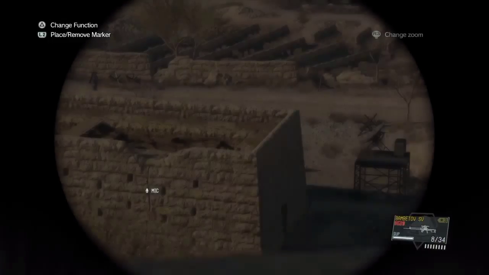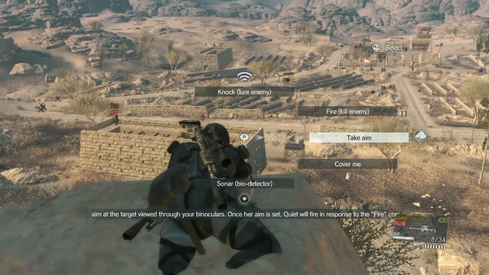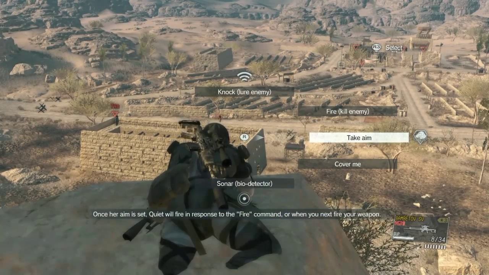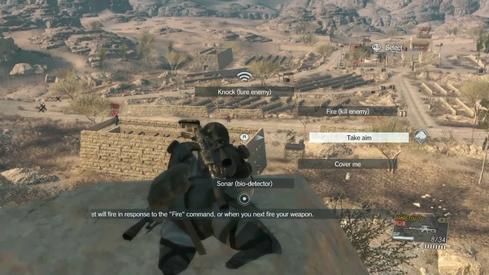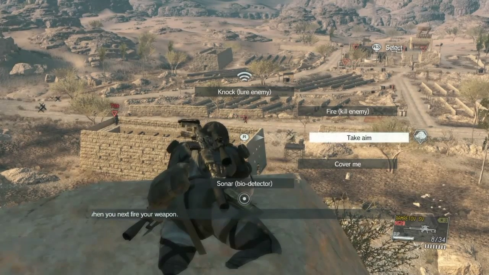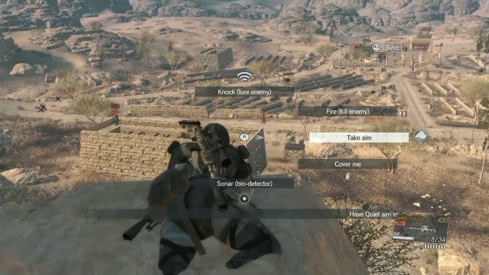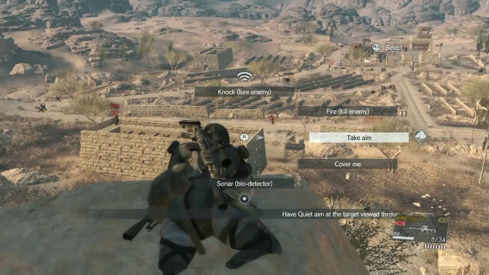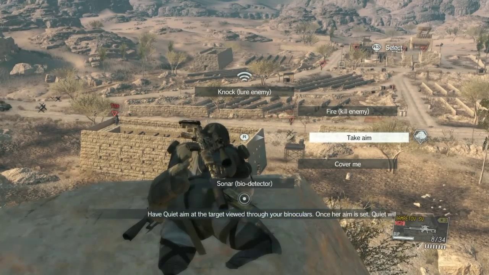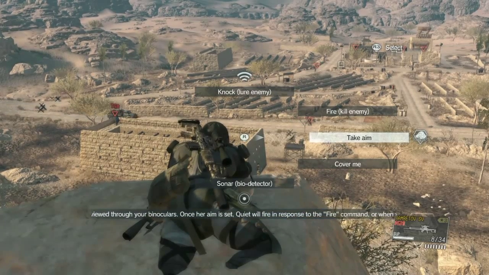Now you may have seen the take aim command just then. This will lock her onto a target, and she will not take her aim off that target once she is locked on. No matter where you go, how long you take, she's going to stay locked onto that target. And it seems from using it quite often that once she's locked on, you can't have her lock onto a different target by using the same command. So it's a one-shot deal. Once she's locked on, you've got to have her take that target out.